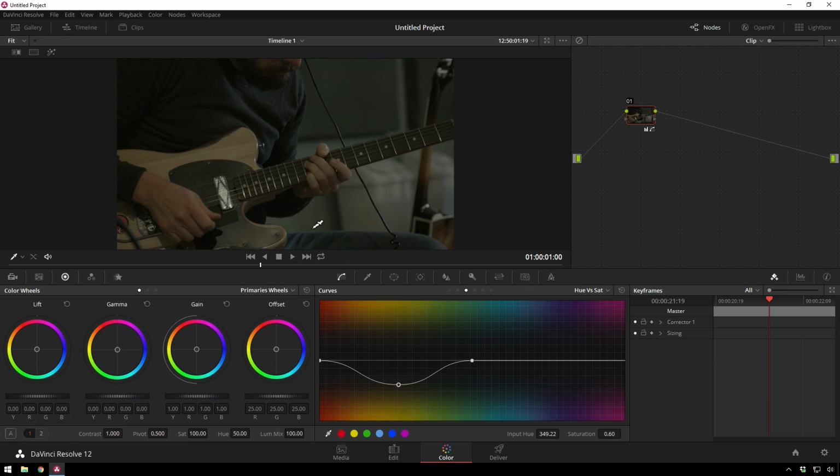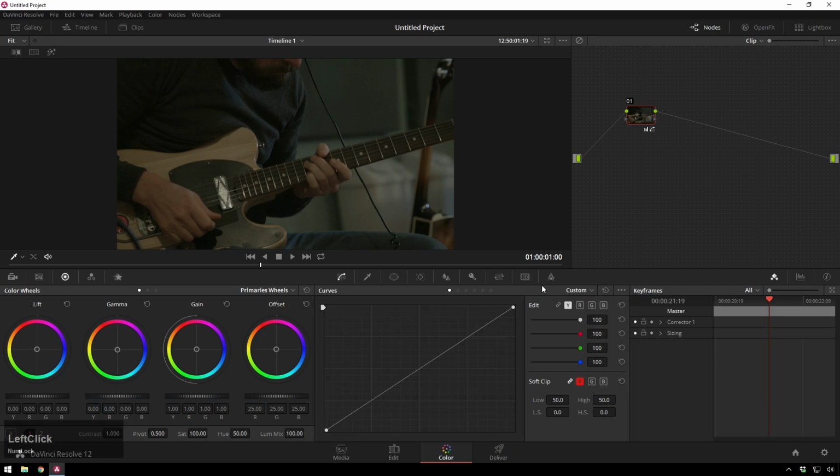So the next thing we're going to do is add some contrast without really feeling like we added contrast. We're going to go over into our normal RGB curves, and make sure just our luminance is selected. We're going to bring the shadows down just a little bit, and crunch up the midtones just a little bit. Bring our highlights back. And now sort of undo what we did just a little bit, bring up the shadows just a bit. Bringing them up here, you're going to see, doesn't hipsterify it. It keeps detail in there.